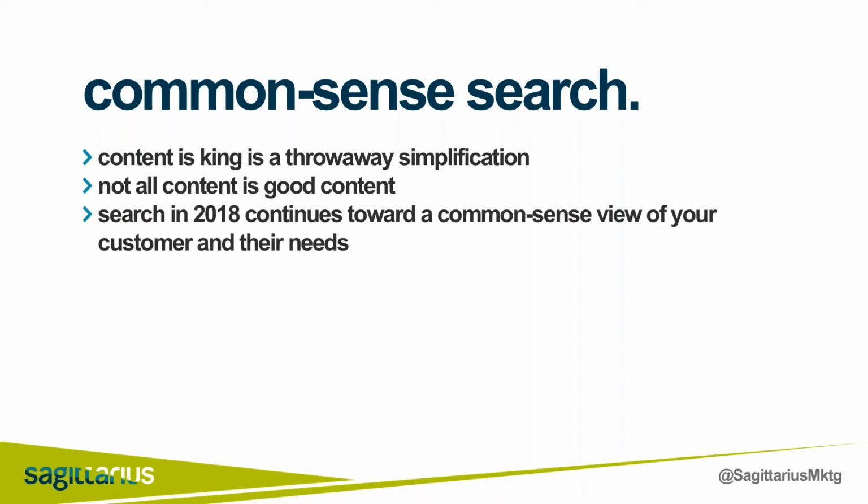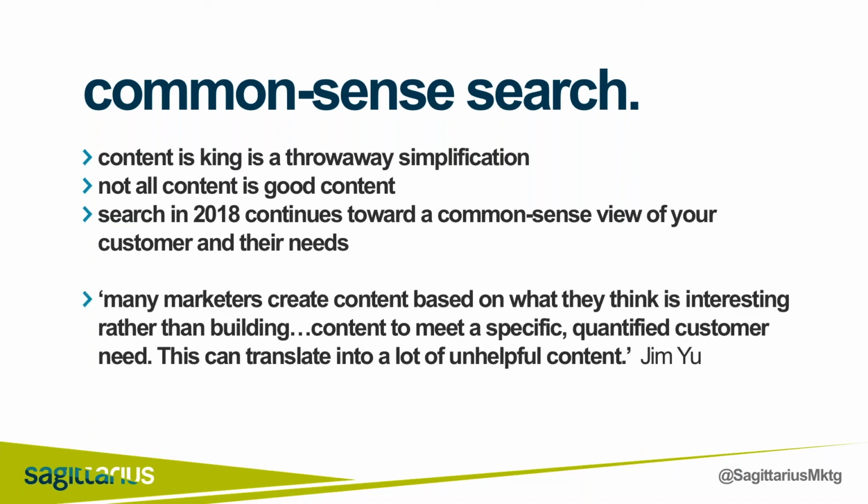Search in 2018 moves towards and continues to move towards a common sense view. Google wants to give your customers what they want. It wants to give them the right information, the right chance to buy, the right website first each time no matter what they type in. That ultimately is Google's goal, because then people stay with Google, people advertise on Google and pay as we do and other brands and agencies do. If they don't get that intent element right, the whole thing falls to pieces.